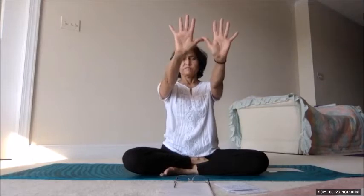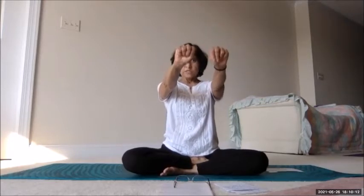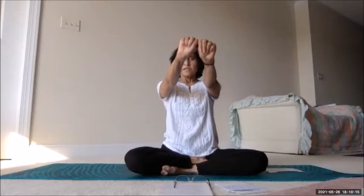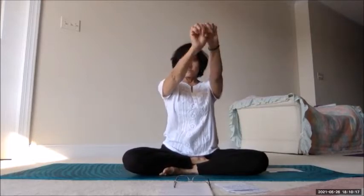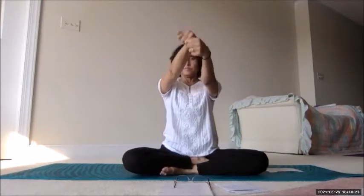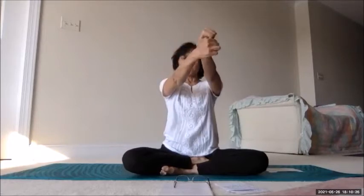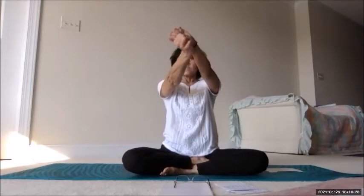Now we'll do some wrist rotation. So bring your thumb inside your fist and do your rotations, coordinating with your breathing. Make sure your back is not leaning back or front. It should be straight up, and reverse it.